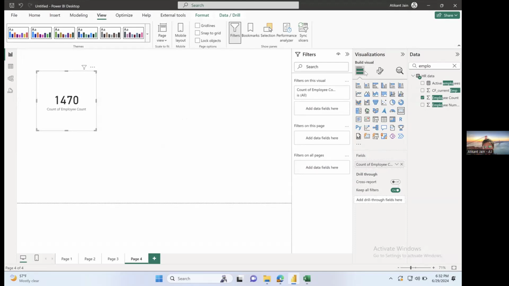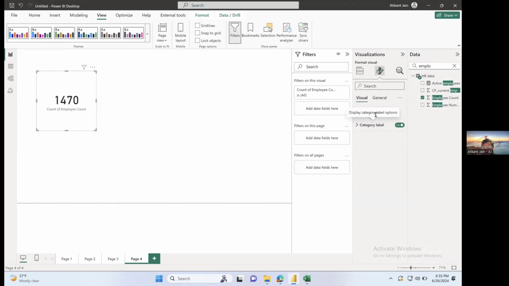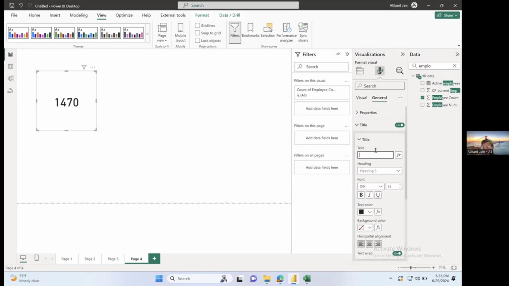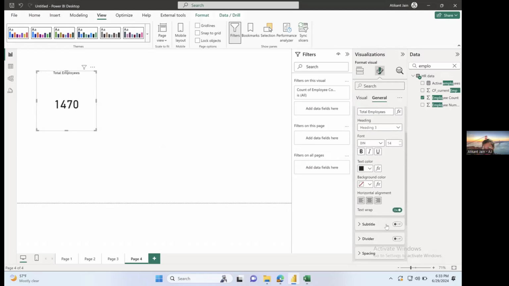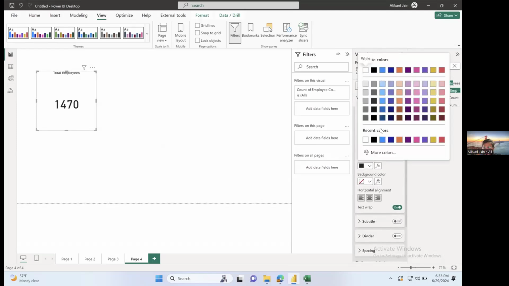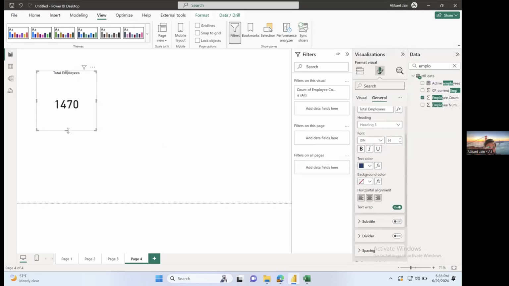How can I change this data card? Just go to format your visual, and turn the category label off, right? And now go to general and click on title. I want to create a new title, named total employees. Maybe you can do middle alignment, and the color can be like this.